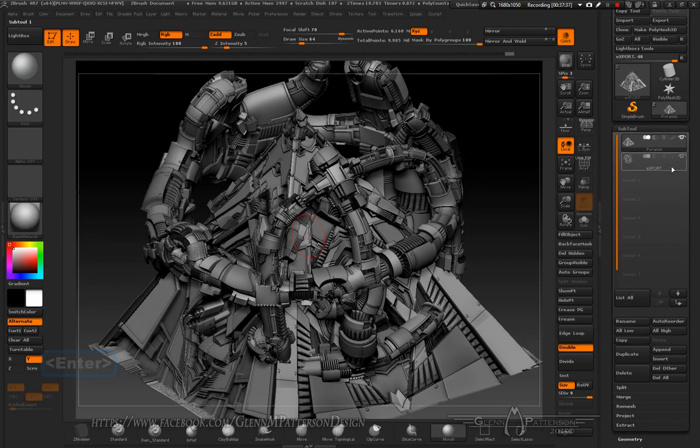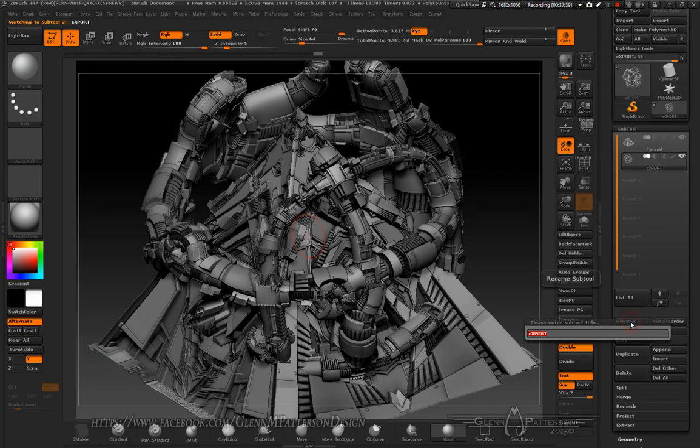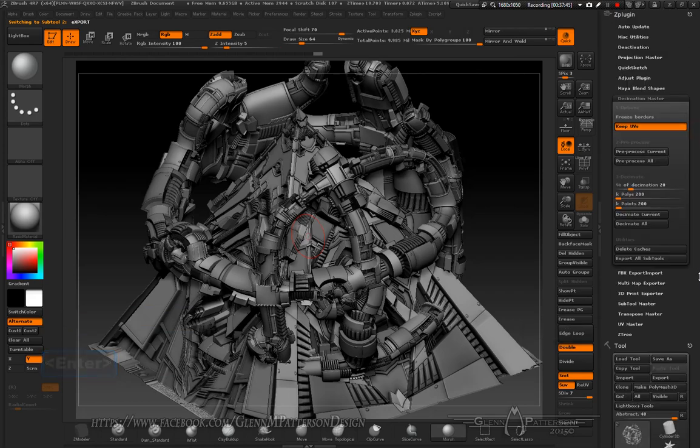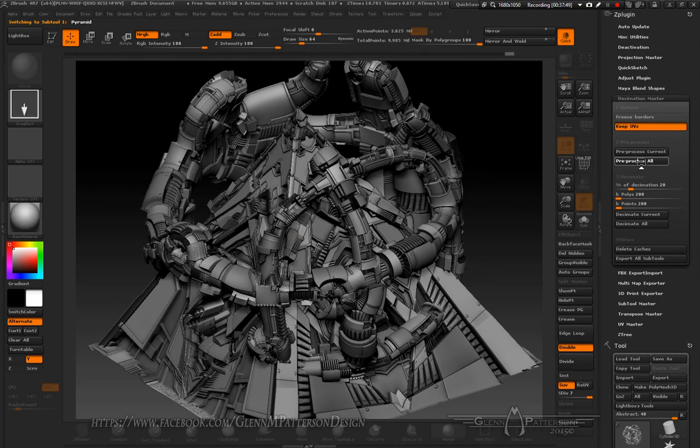Pyramid. And rename. Abstract. Okay. Now, go ahead and pre-process all and let it do its thing. And I will be back in just a few minutes and we'll continue on.